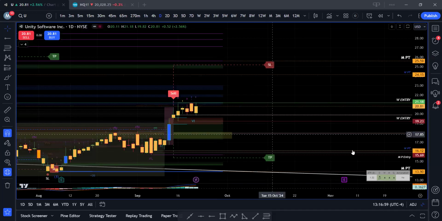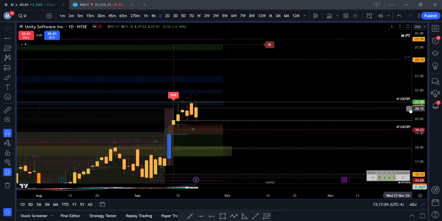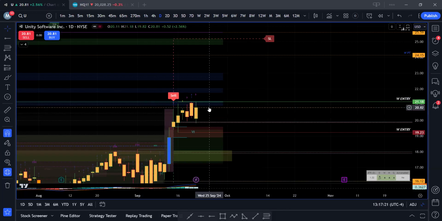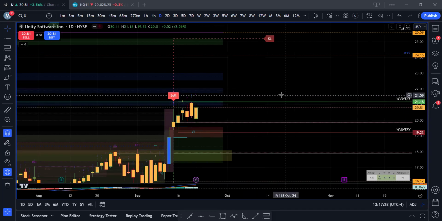And then on the daily, right, we end up going outside as well. Right. So the only thing about outside candles is that you also have to be prepared for consolidation. I'm not saying it's going to automatically happen, not right after, but usually after expansion, you have consolidation, right? So you just have to be prepped for that. If not, if it's going to continue the trend, we'll get that 3-2 up. Weekly entry, same as daily entry. So I'm not really going to mark that out.